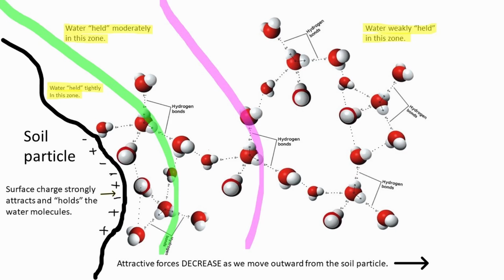But the more water we draw out of that macropore, and the closer the water gets to the surface of that grain within the sand, the higher the adhesive forces get between the water molecule and the surface of that soil particle. The higher that gets, the more energy is taken from the water, which means the energy potential of the water is lower and lower and lower as we move from the center of that macropore to the surface of the soil particle.